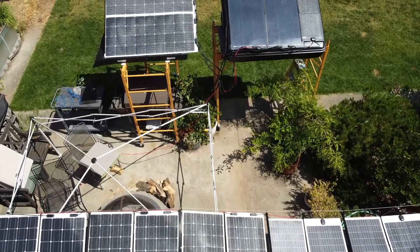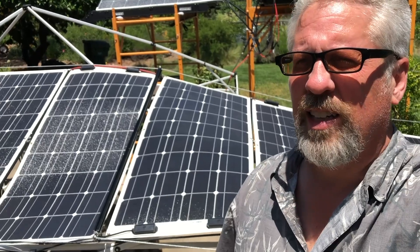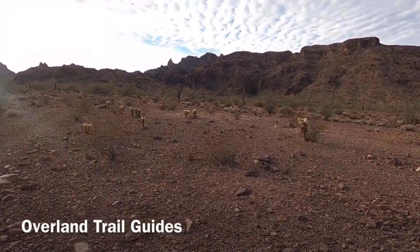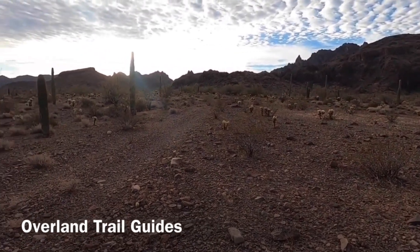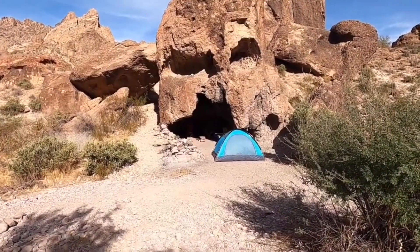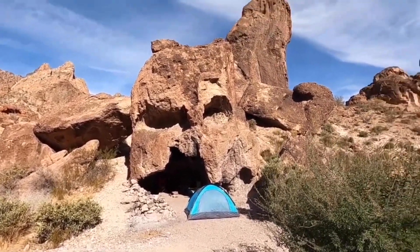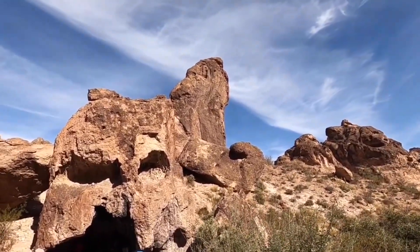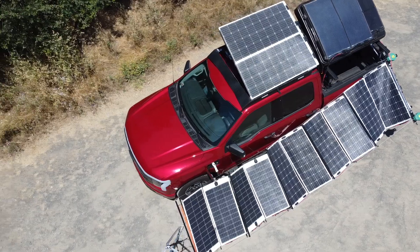What's left now is to take this setup on some adventures and see how it works in the real world. Who knows, maybe some of you watching this video will get interested in doing the same thing, and we would start to have a community of people traveling in the backcountry using solar as a power source for our electric vehicles, leaving little to no environmental footprint.